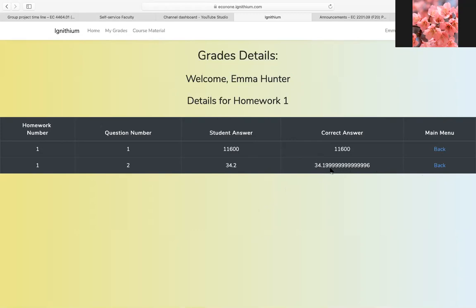It was not 1/10, but it was like 35.2 because instead of using their method, I rounded all the numbers up. Yeah. So that's why, this is our first practice assignment, and just so you know, Ignithium works in dollars and cents, like $34.19 is within 1 penny of $34.20 in my example here. So it'll give you a penny in either direction. If this had been 34.18, Ignithium would have still scored it correctly, right?